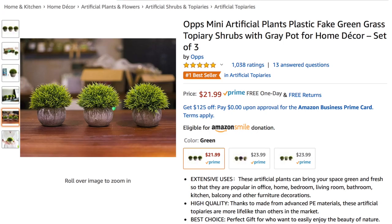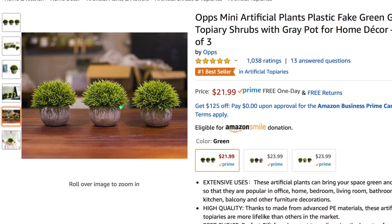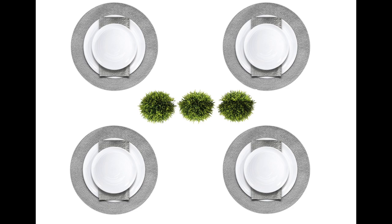I also chose a little bit of a centerpiece for that table. They are little topiary shrubs, 3 of them to line up lengthwise along the table. So there's the dining room. Now I might add that you may already have these things in your home. I have just chosen it as if these are the things that you want to use to stage your home with. Maybe your plates are orange, or you don't have any placemats, or the only napkins that you have are paper. I don't know. Anyway, that would be it for the dining room.